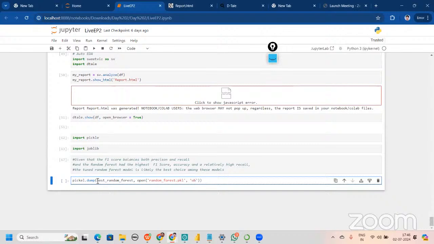WB means write binary. If you are saving a model, or doing anything like that, we write WB. If you are reading a model, we write RB, read binary.